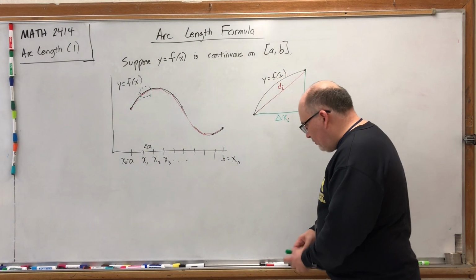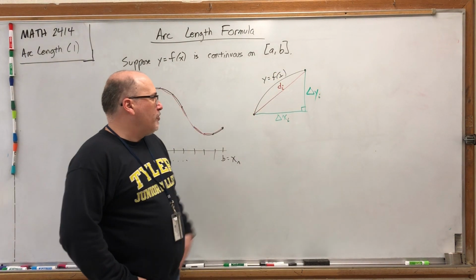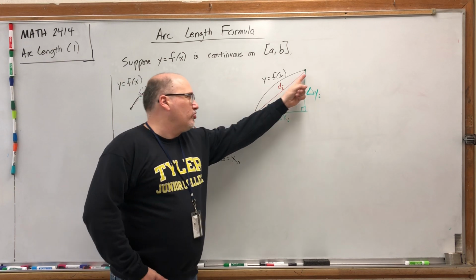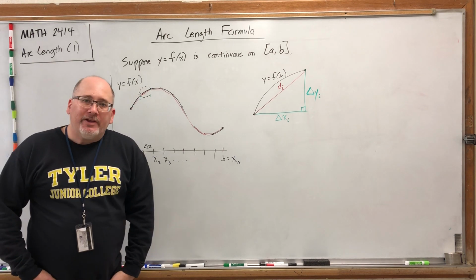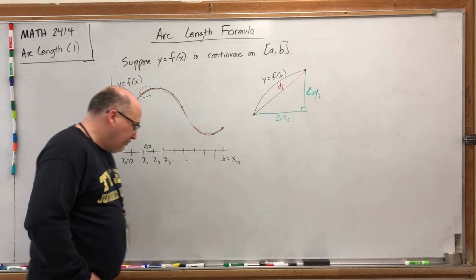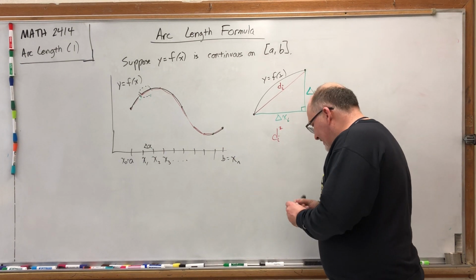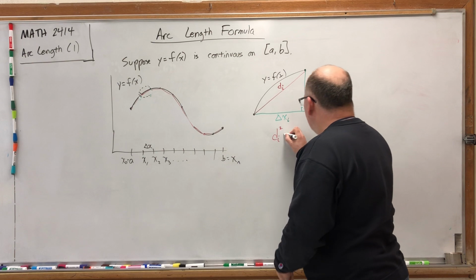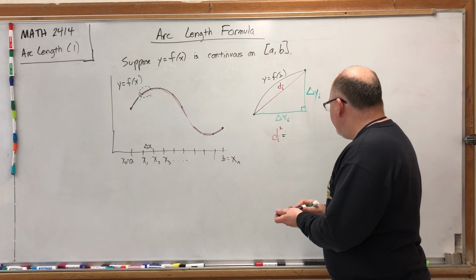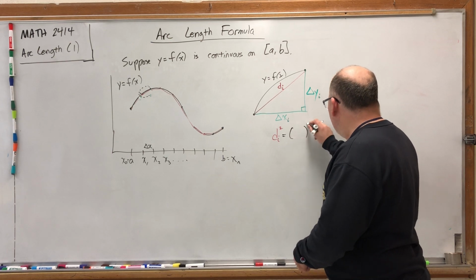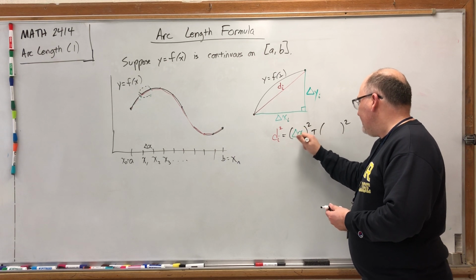All right, so what is it we're trying to do? Oh yeah, we're trying to come up with an expression to represent this distance along this red segment here. But it shouldn't surprise you that I just set up a right triangle, and as a consequence, we can do the Pythagorean Theorem. So, the square of that hypotenuse, the square of d_i, is going to equal the square of the delta x_i plus the square of the delta y_i. So let's put all those in there. Delta x_i, delta y_i.